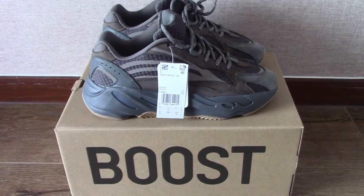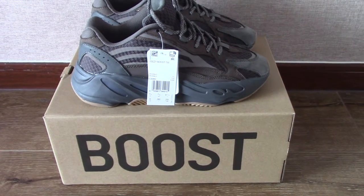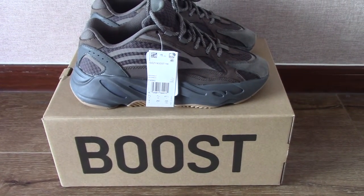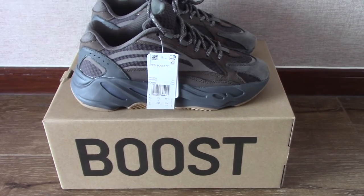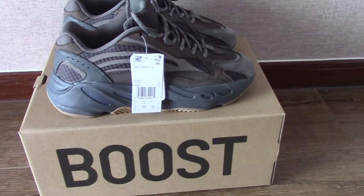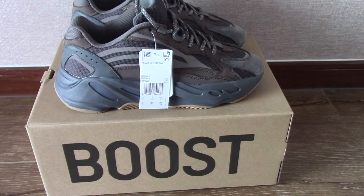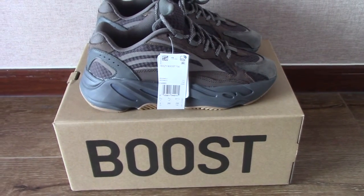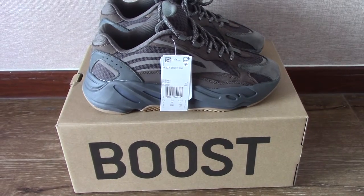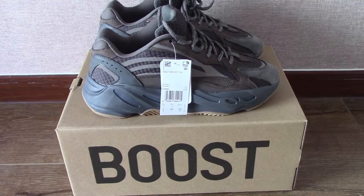Okay, so today is another review of new sushi, and this is the new colorway of Yeezy Boost 700 Geode. This is one of the new colorways of Yeezy 700, and the other new colorways will come out very soon. And this pair is ready to ship.